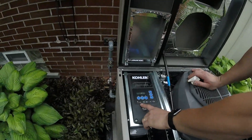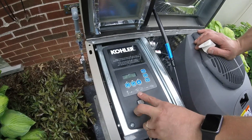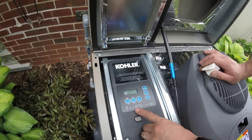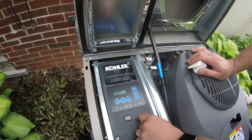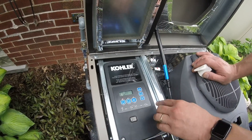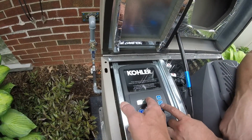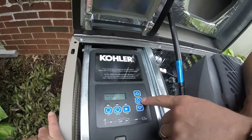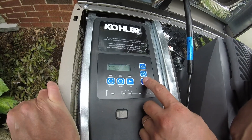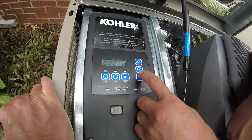This little display shows what's going on — right now it shows your house is being fed from utility. When you lose power that disappears, the generator light comes on and it transfers in real time. You've got three main buttons: off, auto, and run. Auto is what you always want to be in — it's automatically going to do its thing. We'll turn it off for the pressure test. To change settings, this is the enter button, these scroll up and down. The only things you'd need to change would be the date or time. We'll scroll down to exercise.